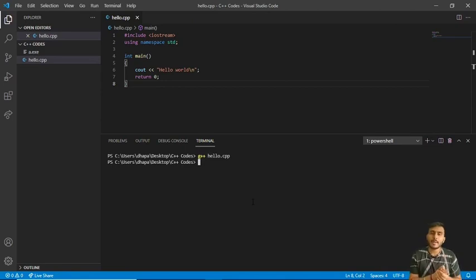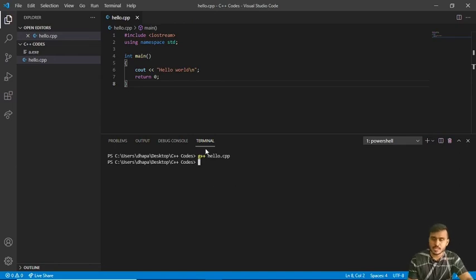Okay, because what happens is we just completed our installation. So if you are immediately opening VS Code and immediately using G++ inside the Visual Studio Code's terminal, then sometimes Visual Studio Code has problems identifying what is G++. So in that case, if you are getting such kind of error, you can just restart your machine and then try out this command once again. But if you are not getting any error, then we are good.